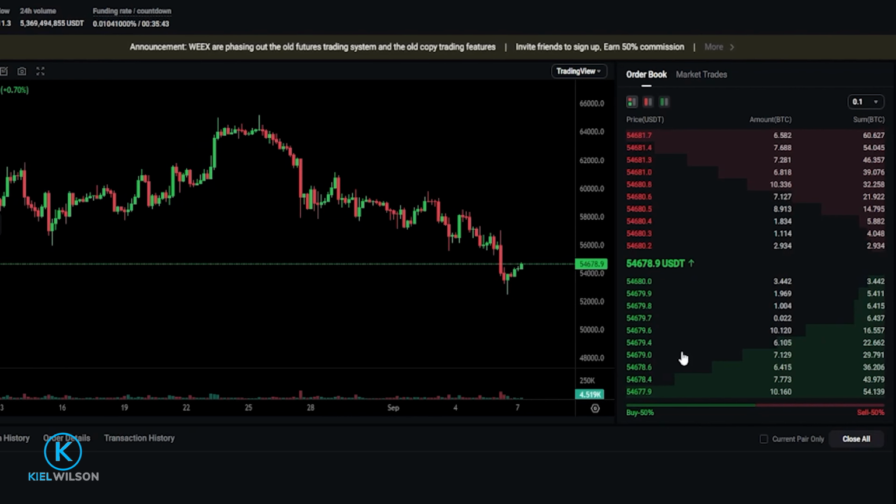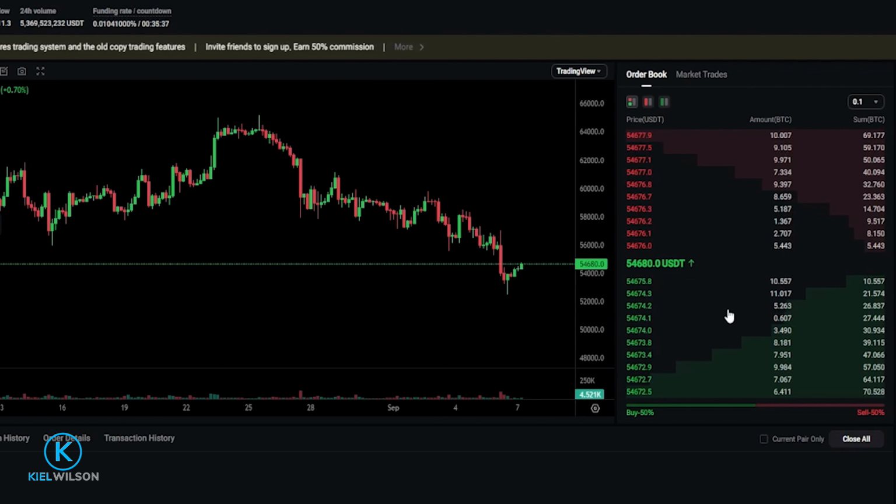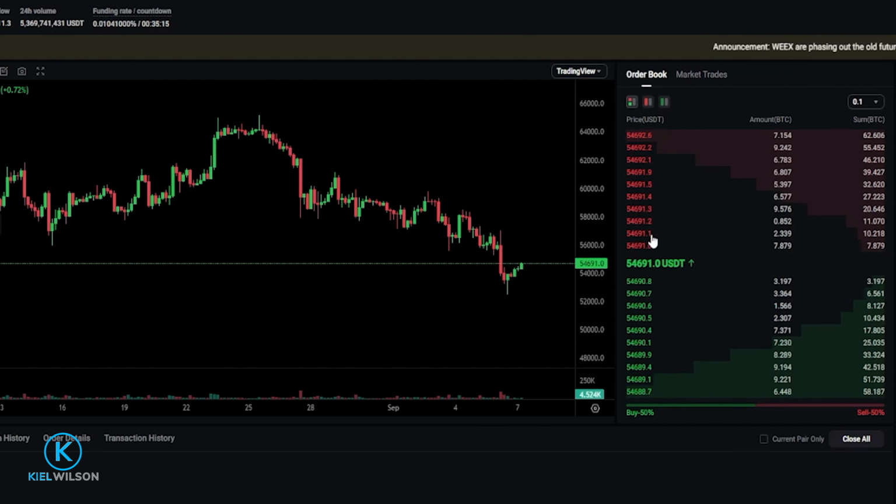Down here in green, we have what's known as the bids. These are the price points that market participants have placed orders to open long positions or price points to take profit on their short positions. In the middle of the order book right here, we have what's known as the mid price. So all the asks up above are greater than the mid price, and all the bids down below are less than the mid price. When a trader comes along and executes a market order, they're matched up with the best available price off the order book, and the trade is executed immediately.